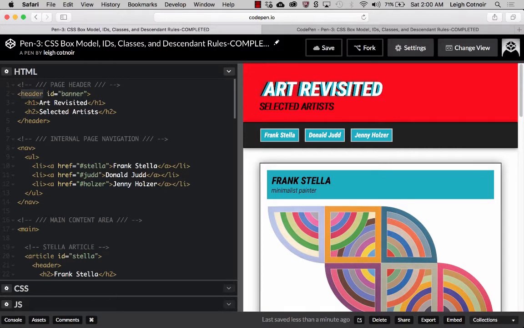And then inside of that we have a heading level 1 called Art Revisited and a heading level 2 called Selected Artists. And you'll see if you were to look over to the right side in red, where it says Art Revisited and Selected Artists, that basically consists of what all is in this header.